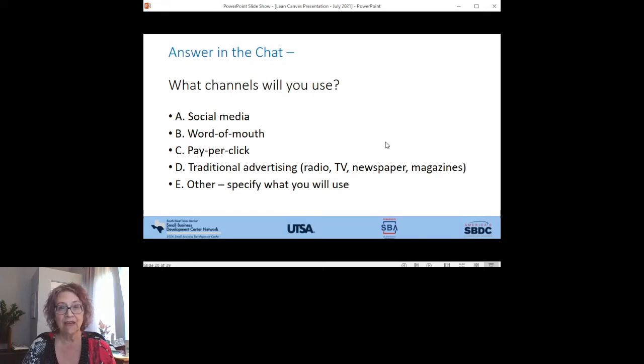I'm a big fan of postcards for certain types of businesses because it's really hard to not see the ad on the postcard before you throw it into the recycling bin. You can't help but see it. Now, if it catches your attention and it's something you're sort of interested in, you may put it on your desk and keep it there for a while. Postcards can be a very effective way. Your biggest expense on that is going to be postage.